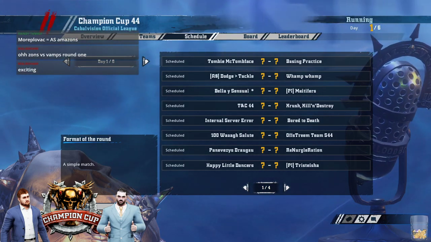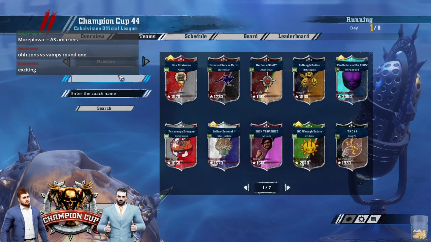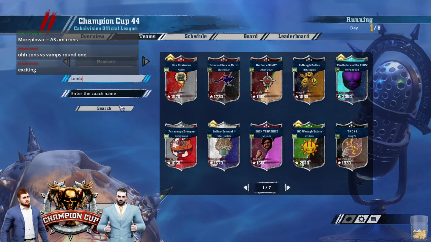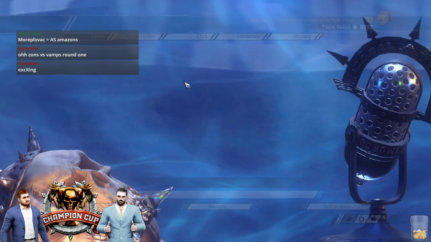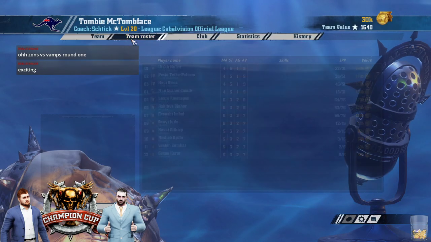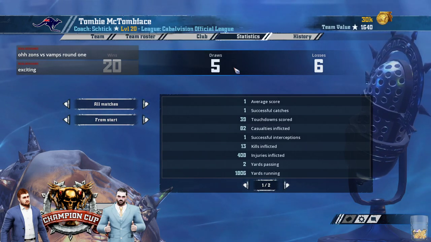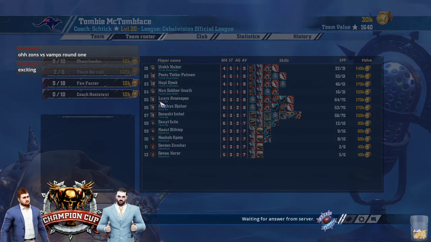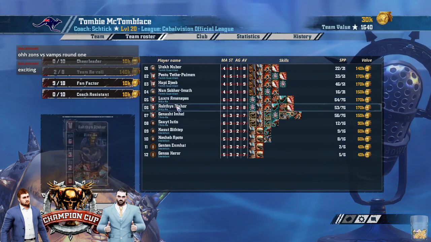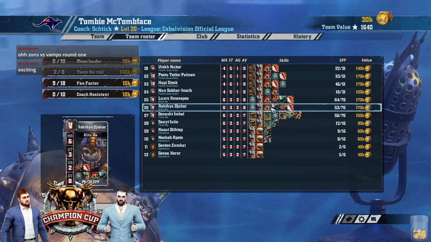Right, Toomey McToomface versus Basing Practice. That's very exciting, isn't it? It's probably going to be Orcs. That's the only, or dwarves, I guess. Yeah, Khemri versus Orcs, you would think. Shtick, of course, a great tennis player. Not bad at Blood Bowl, 25-6. I mean, he's got three block Tomb Guardians. That's madness. It's pretty alright, isn't it?